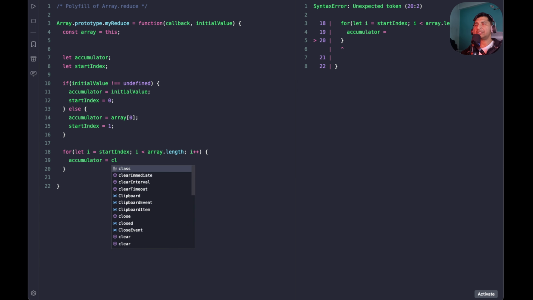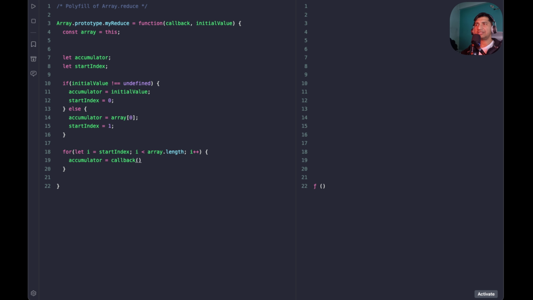So the callback function: we pass the accumulator first, then we pass the next number in the sequence, the array index and the array itself, and finally return the accumulator.